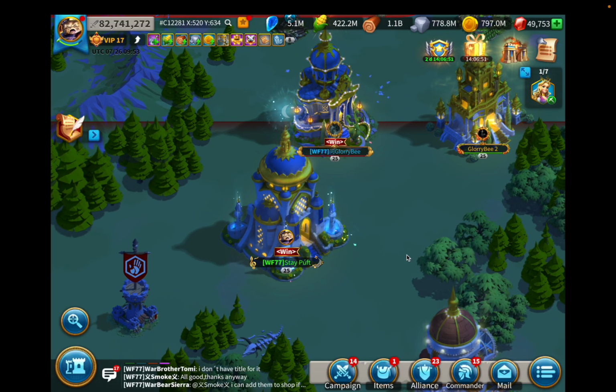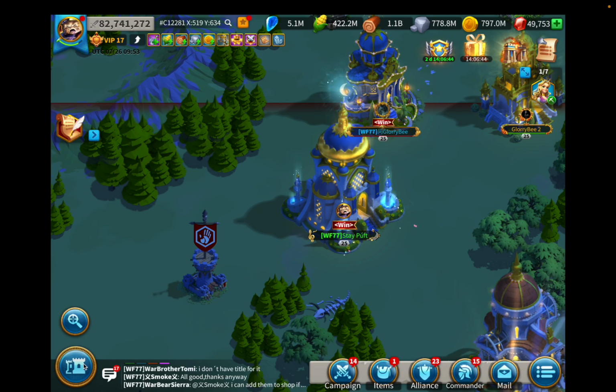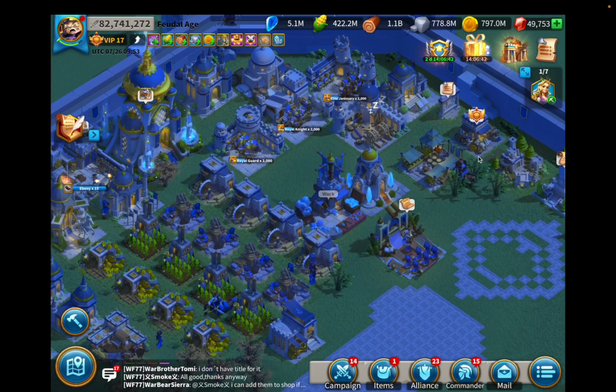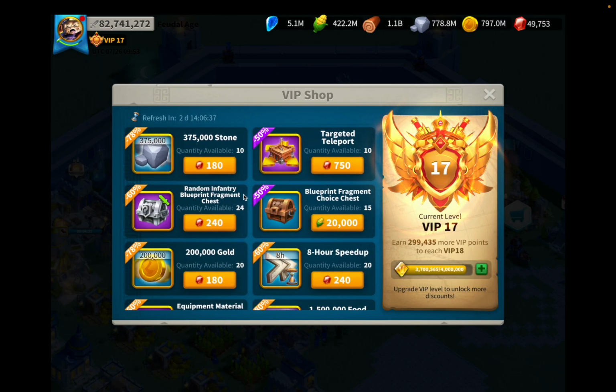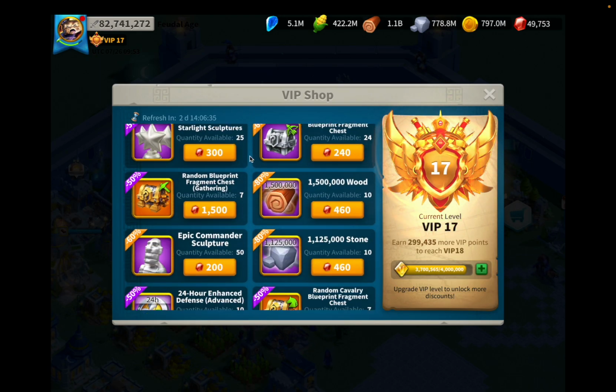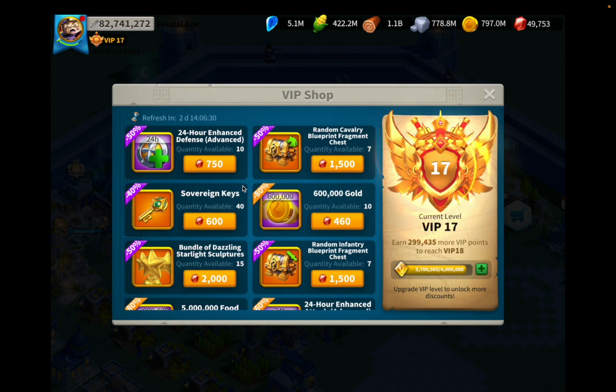How's it going, everyone? In my previous video, I forgot to go over something pretty important. The reason why we're going into this shop and buying these random blueprint chests is because we are trying to get multiple pieces of gear on our march. The best way to get multiple pieces for a specific march is to buy these random chests, and then you're going to start to build up pieces for a specific piece of equipment.